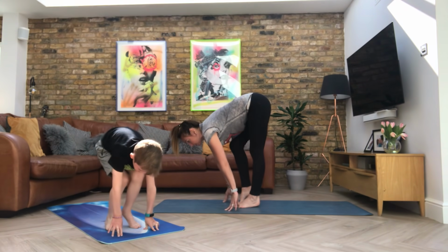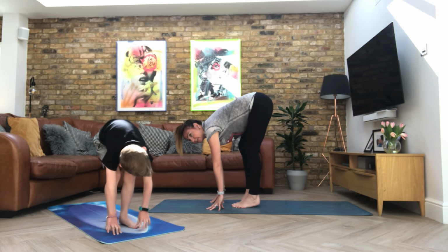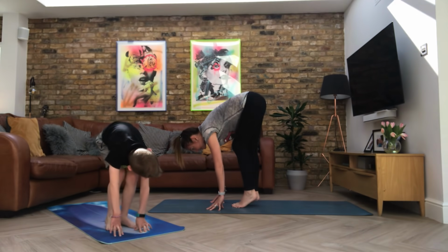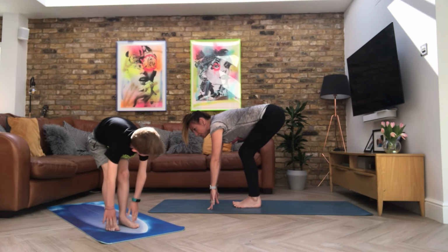Do you know what this pose is called? In Sanskrit, this has got a funny name. It's called Uttanasana. Can you say that? Uttanasana. Uttanasana. Lovely. So bring your heels down, a little bend in your knees.